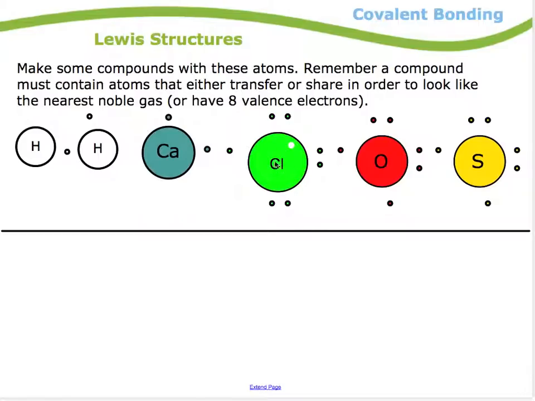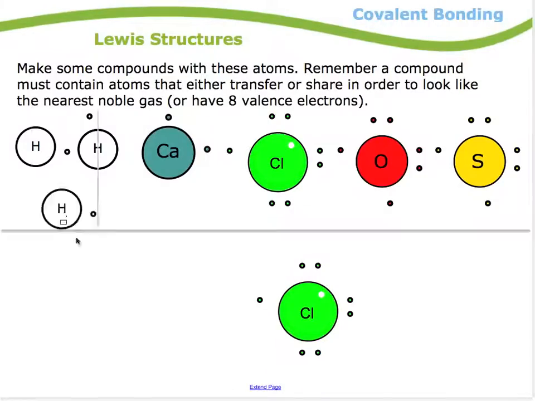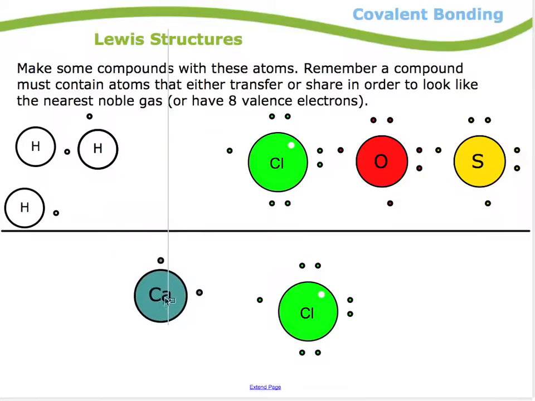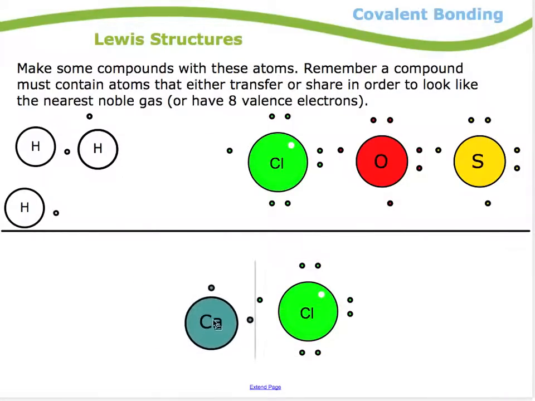Okay, hopefully you're back from pausing. Let me start with chlorine. I put chlorine down there. It'd be nice to have one more. Here's a hydrogen. We've already seen that molecule a bunch of times. That's a nice situation. But how about a calcium? What if I came down here with a calcium and put a calcium there? Now, that right there is real happy for that chlorine. It's got 8.